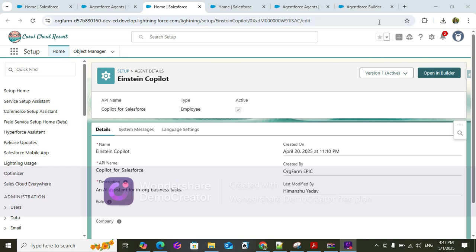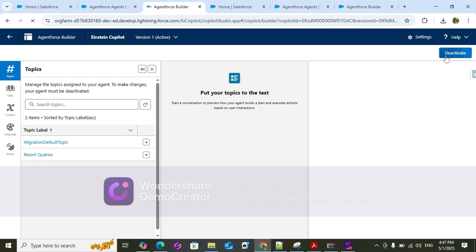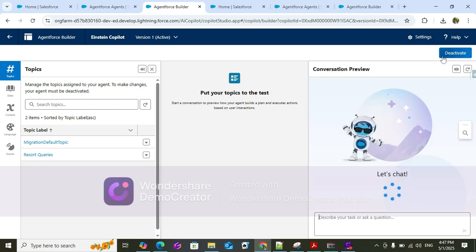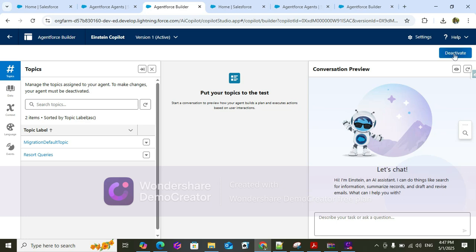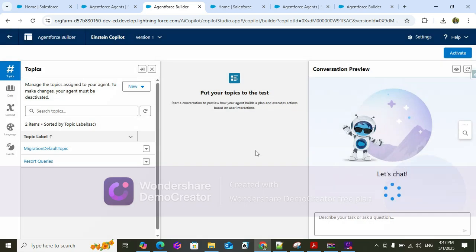This is active, and to manage that you have to click on this Open Builder. Let me click on Open Builder. It will redirect me here. So see, there is a Deactivate button. If you deactivate, then your agent will be deactivated. Let me deactivate it for now.